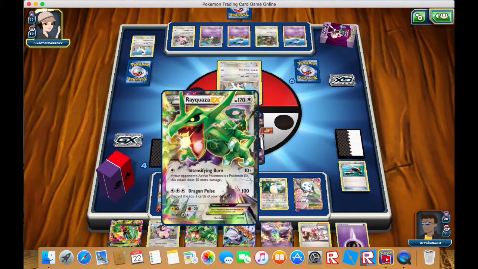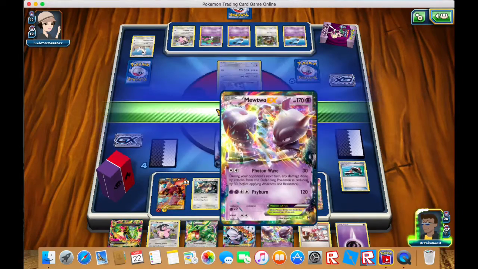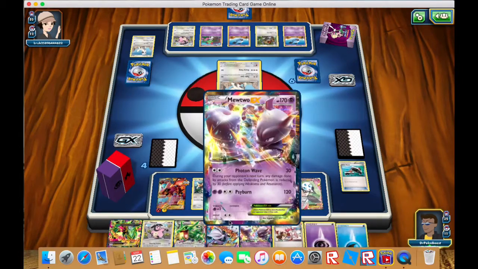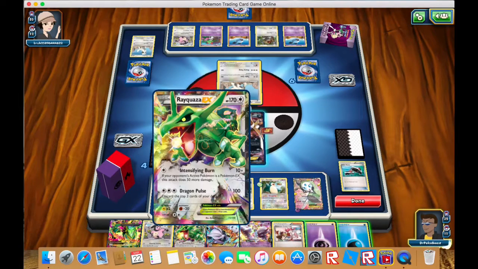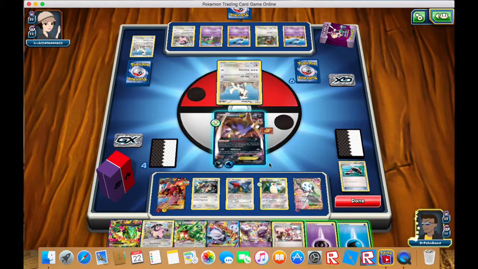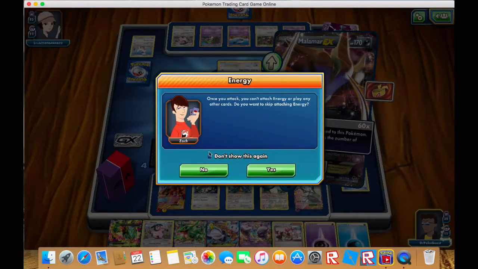Yo, look at this. With a single-handed mouse, I can turn two Pokemon into Mega right now. I can turn two Pokemon to Mega. What? No, I got Rayquaza and Mewtwo. I don't know which one to use. I have nothing to do. I'm just gonna attack. I have literally nothing.